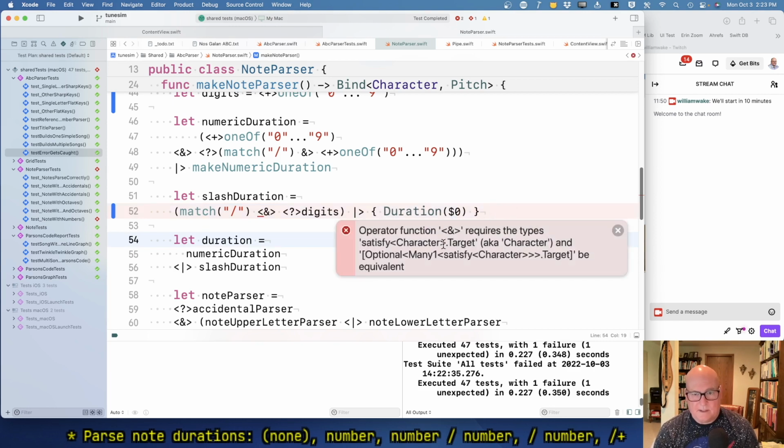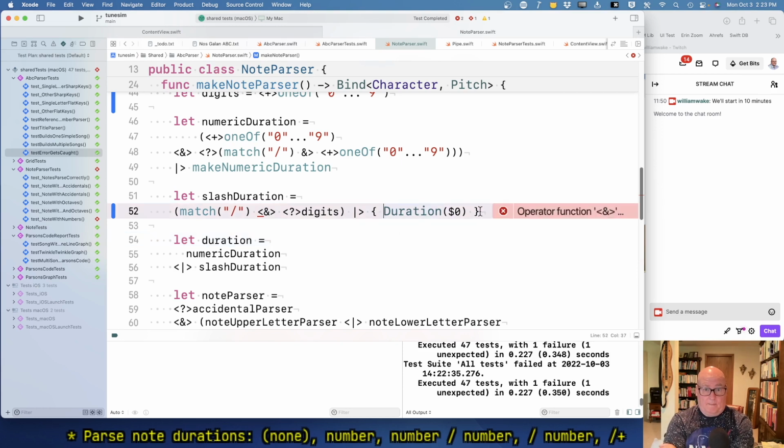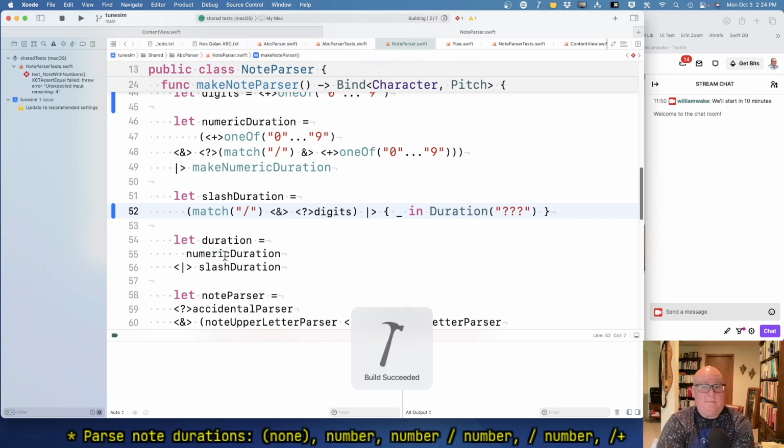I don't know, duration's not going to like it. Okay, character and optional many. Let's ignore it. Okay, so I'm saying match slash digits slash optional followed by, okay, it should be okay.